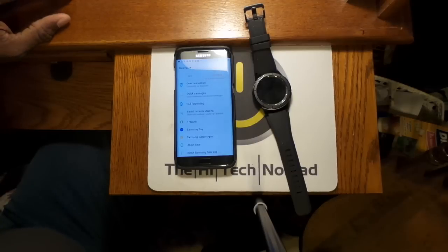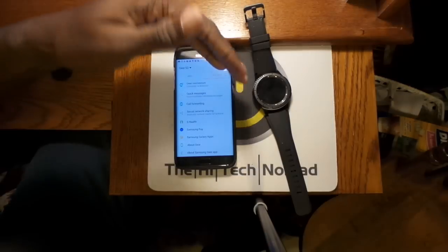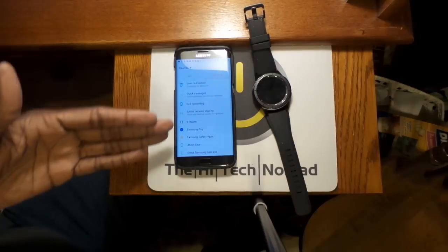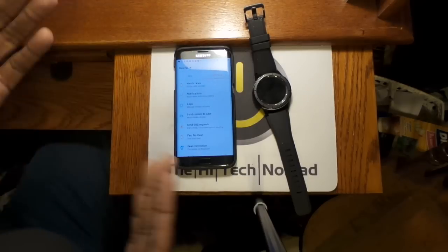I know they thought I was crazy because I kept coming to the register, buying something, coming back, buying something, coming back, buying something. But in any event, it worked just fine. So now we have Samsung Pay. That works fine. And all of the other features that you would expect to work do work.